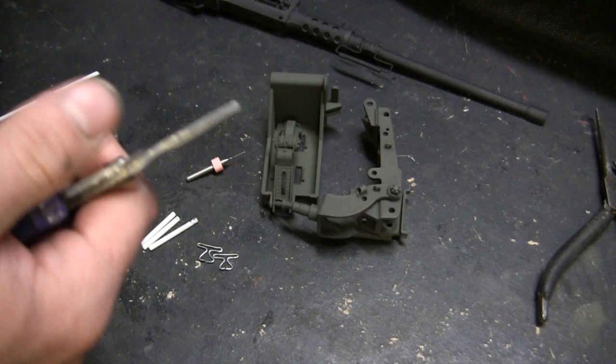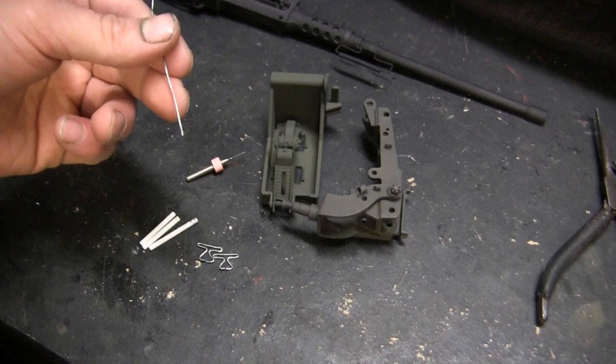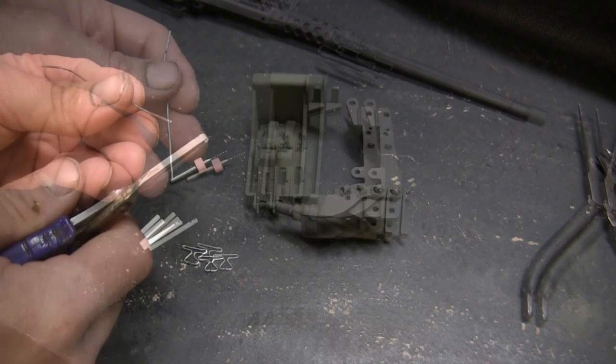Here's the wire that I have here, just thin floor wire. Again, these are supplied, and although I am not going to pre-bend these pieces for each of the orders, that would be just insane, I am going to show how to do it on camera, and I'm probably going to be able to do it in one take, because once you get the hang of it, it's actually really easy. All right, so without further ado, here we go.